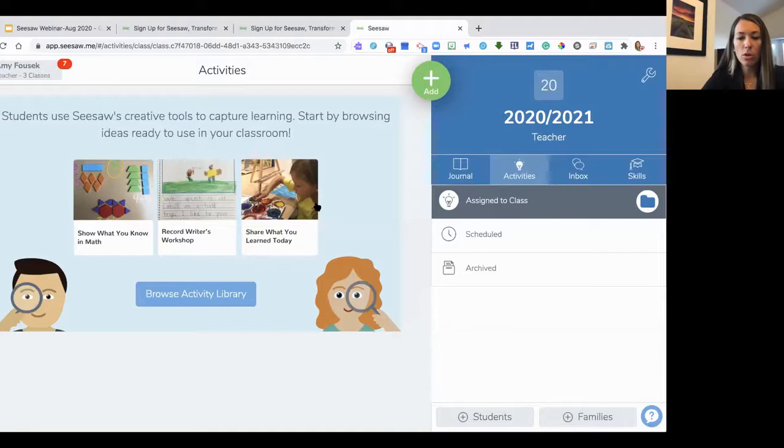And later we will also be doing a training on Canvas for primary students, giving you tips and tricks on how to navigate the Canvas world with primary students.